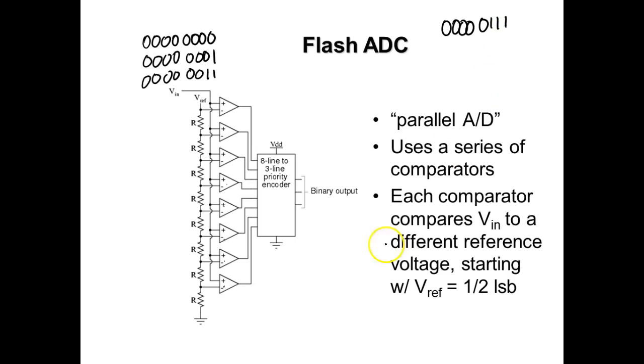You see what I'm saying? Because what's going to happen is that when this is exceeded, this will always be a 1. And then this will be a 0. And then the next one would do what? It'll go to a 1. And the next one would go to a 1. And this would go to a 1. Well, that's not the weight of the number. Everybody understand what I mean by weight? It's not a binary number. It's a code representing it.